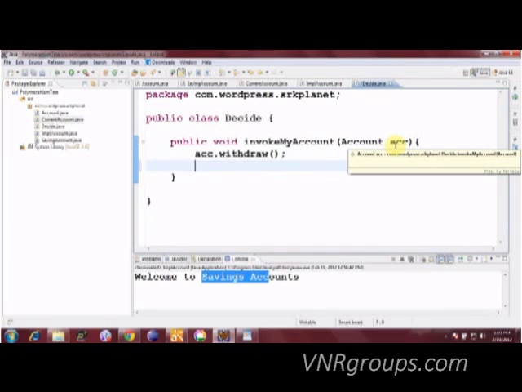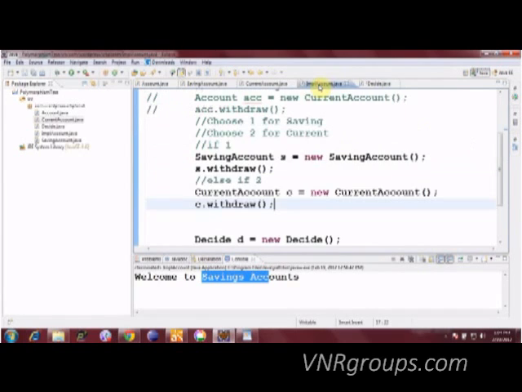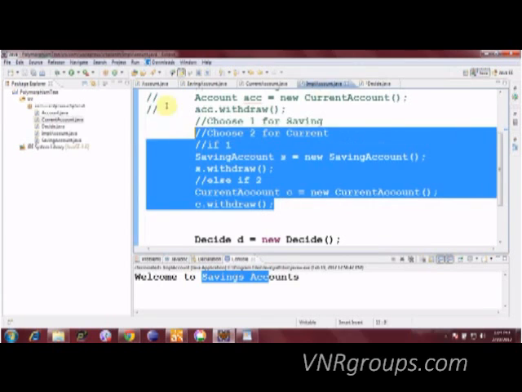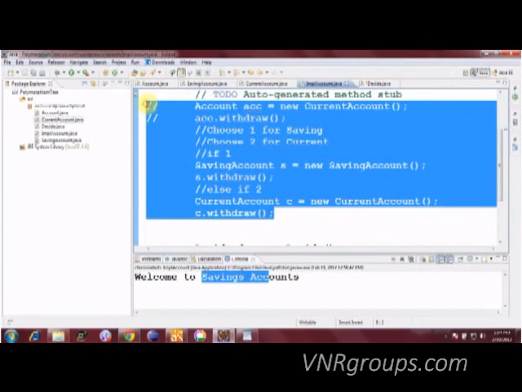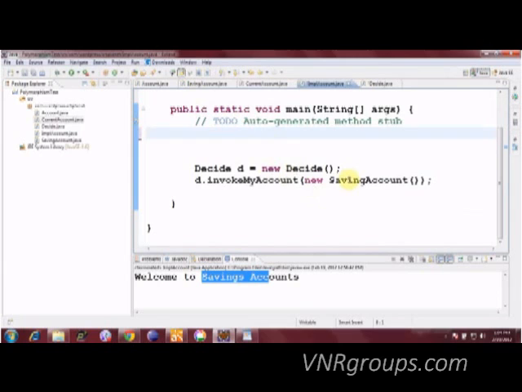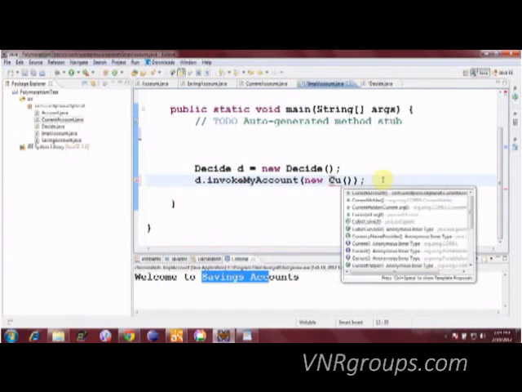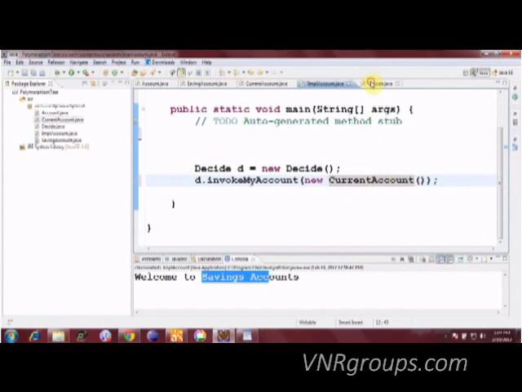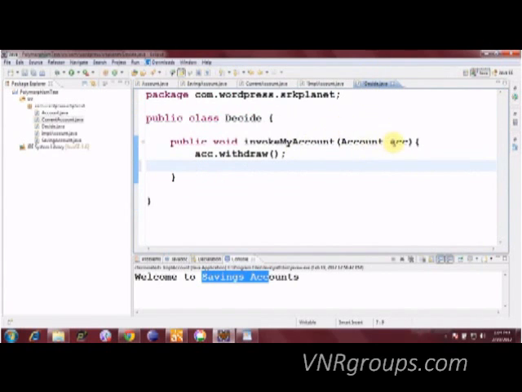And if it is overridden by the child, and if you are passing an instance of child to this parent class object variable, then only you can access the overridden methods of the child. But in case I am sure, let me delete this code because it may be creating confusion here. Like I say here, I'm passing a saving account type object, or I'm going to pass a current account type object. If I'm sure of it, I can simply typecast it back into current account type. What exactly does it mean?